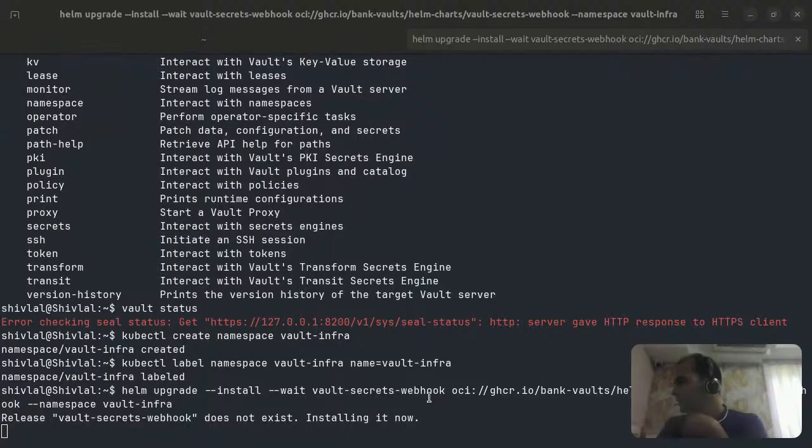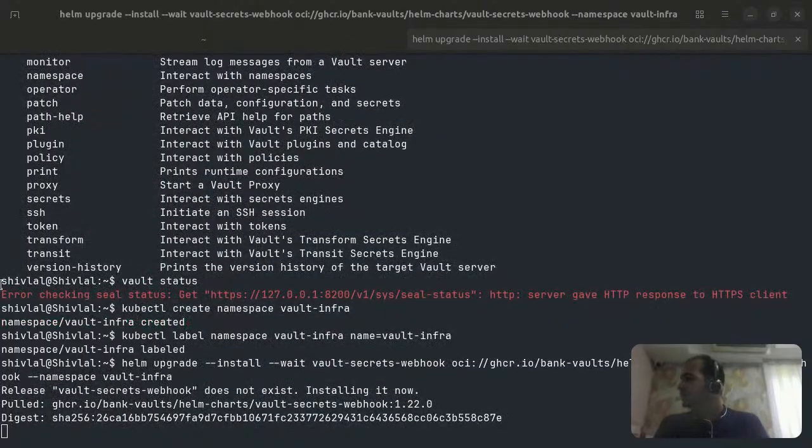Okay. It says the webhook doesn't exist. It's installing now. I hope I can complete the demo in time. There are lots of learning here.